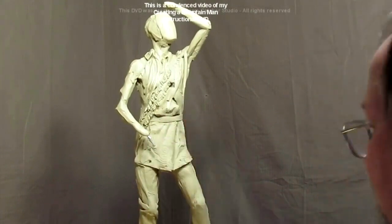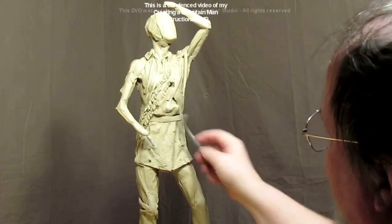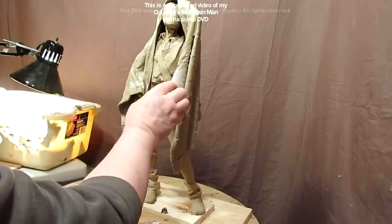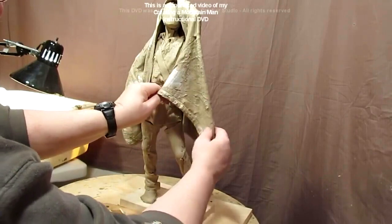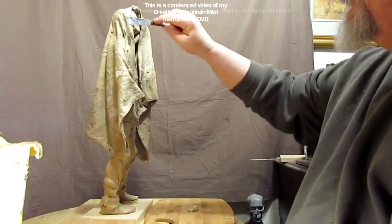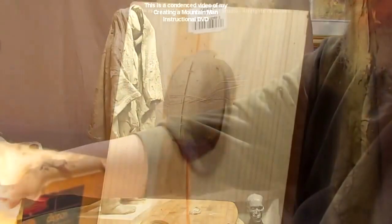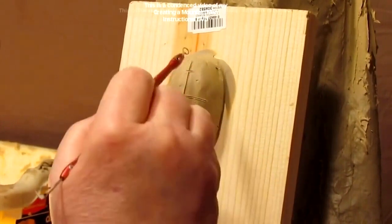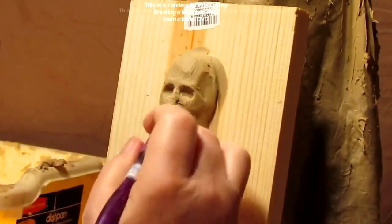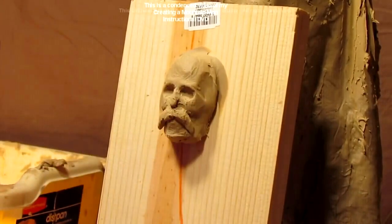I'm going to take this strap off that I put on and worked so hard on, and put it from this side going down here, because this blanket will cover the pouch and I don't want to cover the pouch. The clay did not adhere to the cloth, thus making it a lot easier to do. Now establishing the position of hair and eye sockets, the bottom of the nose and the mouth — though the full process of giving him a mouth and lips and all that is defeated by the fact that you're putting a beard on him.